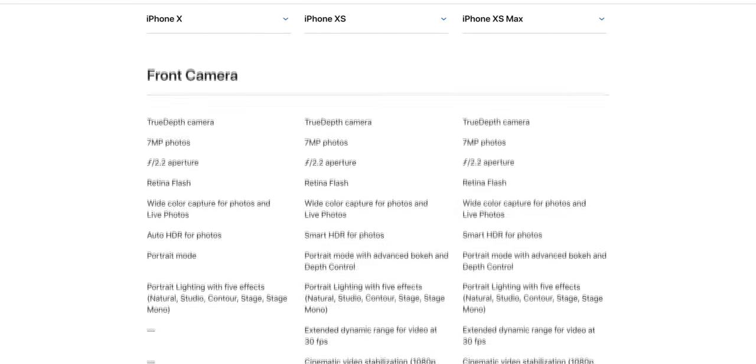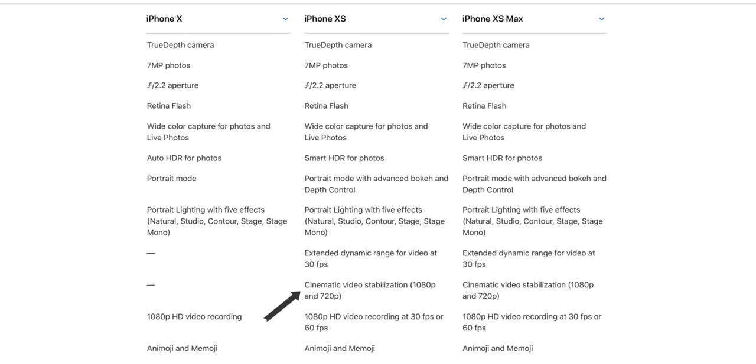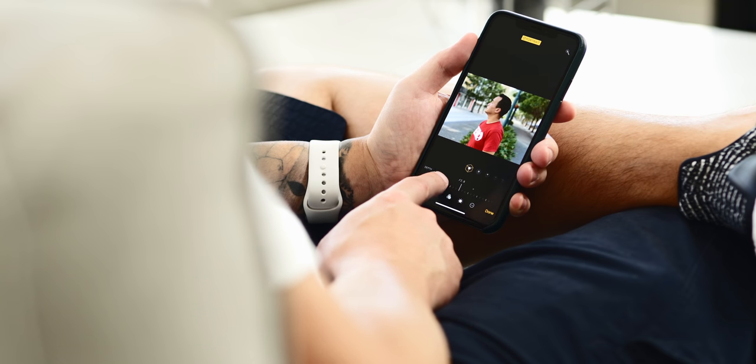There's also the addition of Smart HDR, which is supposed to work better than standard HDR, but not only for stills, but also video. Stabilization has been improved with the addition of software stabilization on the front side. Portrait mode now has the ability to use software algorithms and is no longer completely reliant on hardware. Also, you can adjust the bokeh or depth of field after you have taken the image, which according to Apple has to do with the A12 chip. Therefore, it's not going to be trickling down the line to the iPhone 8, 8 Plus, or iPhone 10.